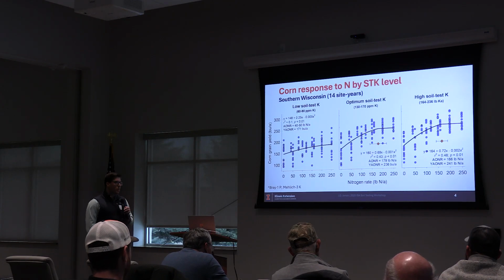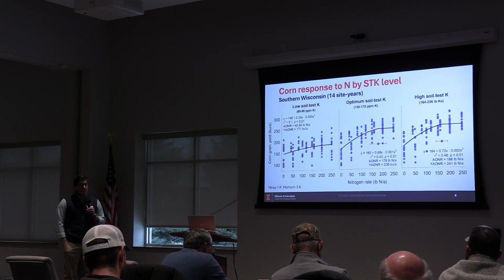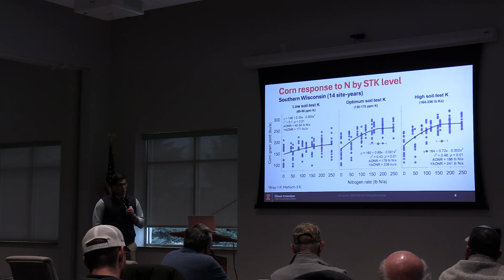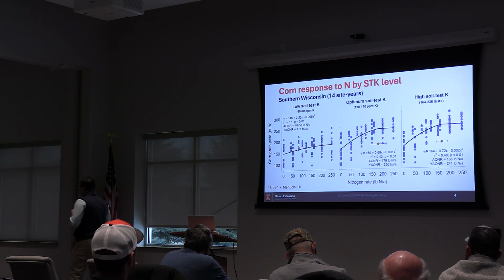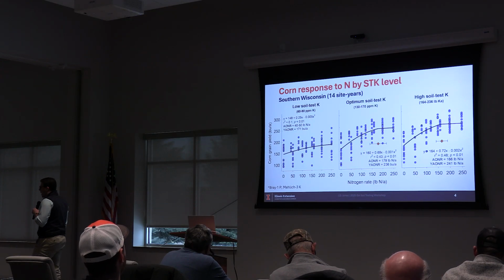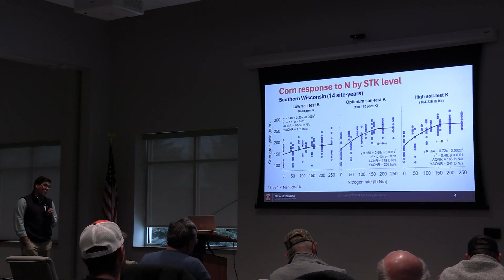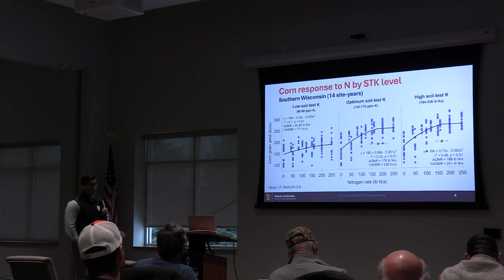But this is an indication where we're actually not even looking at response to P or K. We're looking at response to nitrogen, but in different environments of potassium levels. This was some work I did up in Wisconsin before coming down to U of I, looking at the relationship between soil test potassium levels and corn response to nitrogen. Expectedly, as you move from the left to the right, from a low K scenario to an optimum or high K scenario, we saw a greater response to nitrogen rate. We saw increased yields, but also an expected curve, the black line there, with diminishing returns as we add more nitrogen.